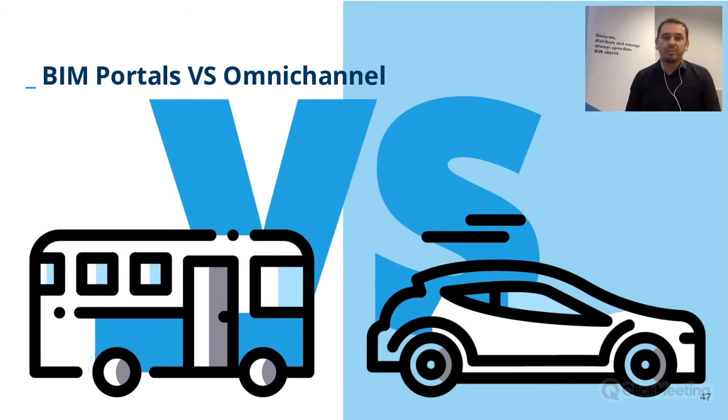And when it comes to a quick catch-up comparing these two approaches, I wanted to compare it to using public transport and using your own car. Each of these solutions has its pros and cons. There is no silver bullet, I would say. It's not that one solution is better than the other. One solution is better for one BIM strategy, while the other is better for the other BIM strategy. And like I said, you can also combine them both together.